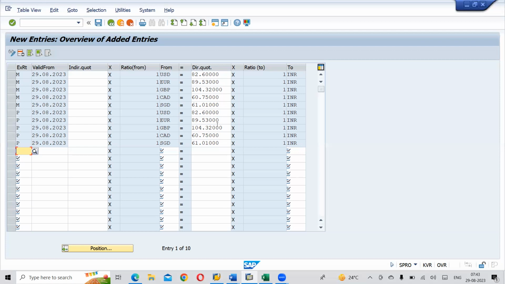Okay. Clear? Why am I explaining this? It is outside of these topics, but I want to show you this because, by any chance, your interviewer may ask these kinds of questions: how you will make a relation between your foreign currency and local currencies, the exchange rate values. So whatever steps we followed, where will we do it?